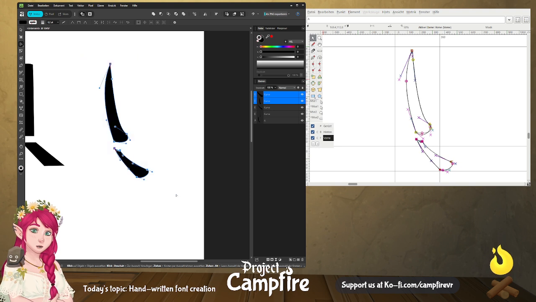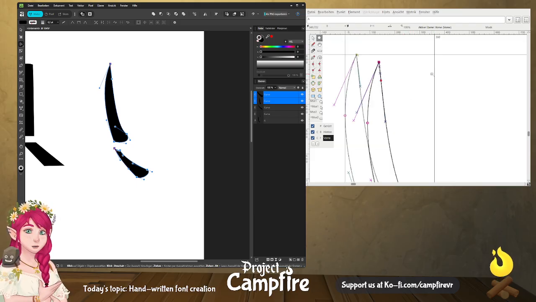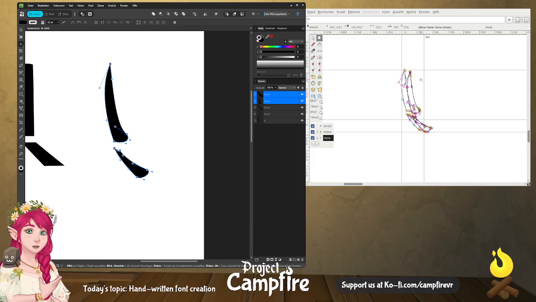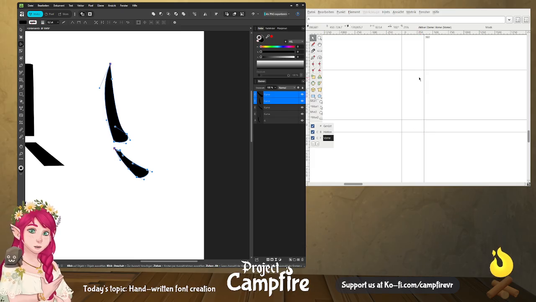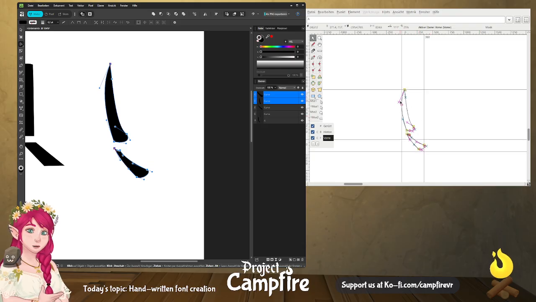I can try to copy and paste it without the outlines. See if there's a difference. Ah, now we are talking. Can you see it? We have another line here. Okay, so I will... Oops. Let's select all of them. And I can bring them in here.